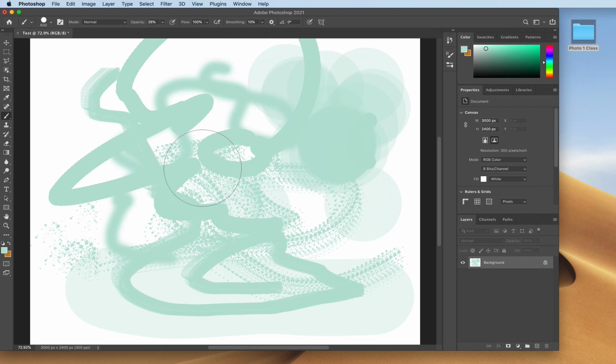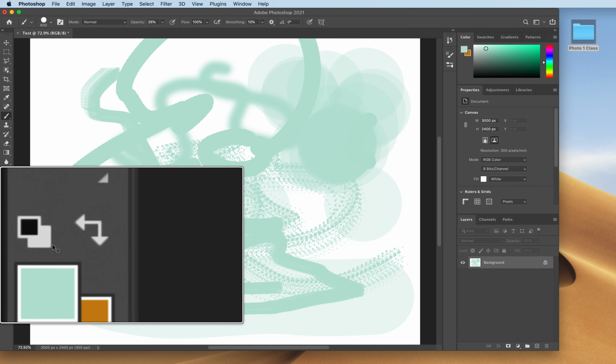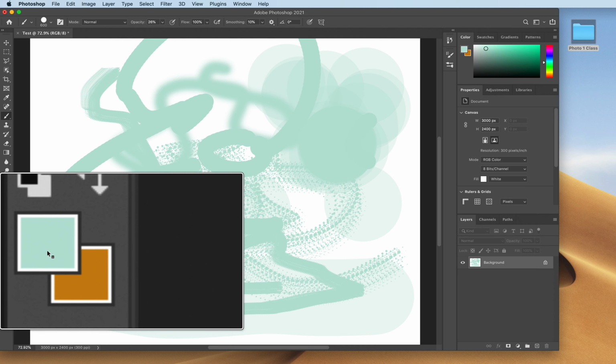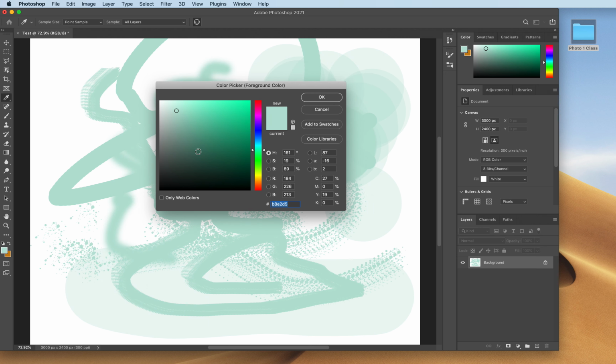Now the other thing I said I want to talk about is the colors. So if I want to change this color, I can click on this tool in the bottom left. You'll notice it has a black and a white. Yours might default to black and white. But anyway, if you click on that, it brings up this color picker. Now I can choose the actual color by using this color slider.